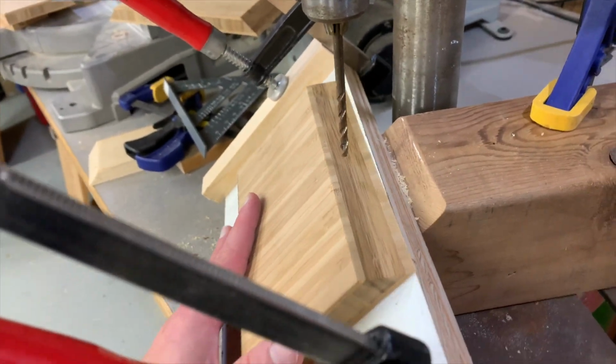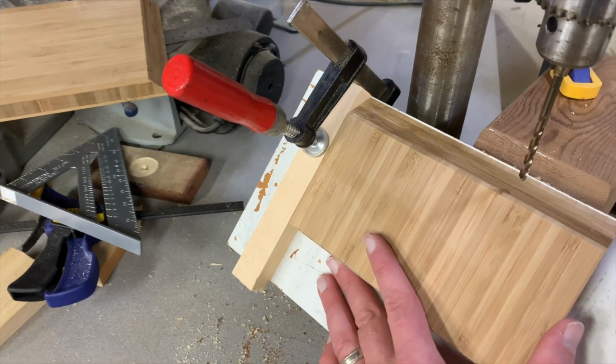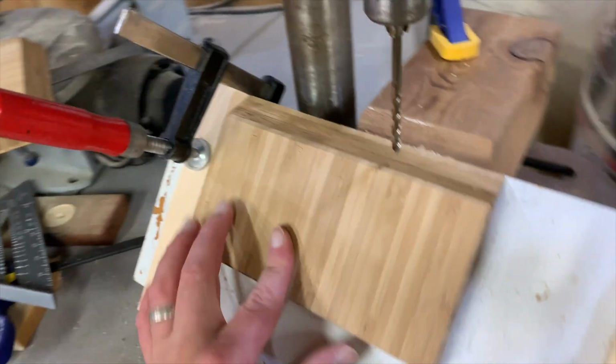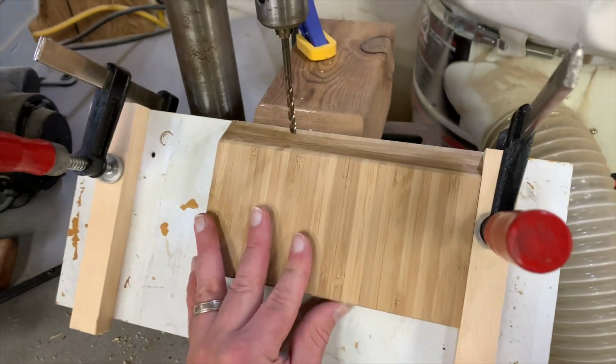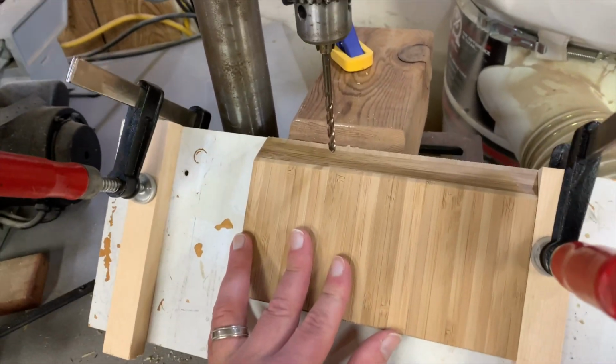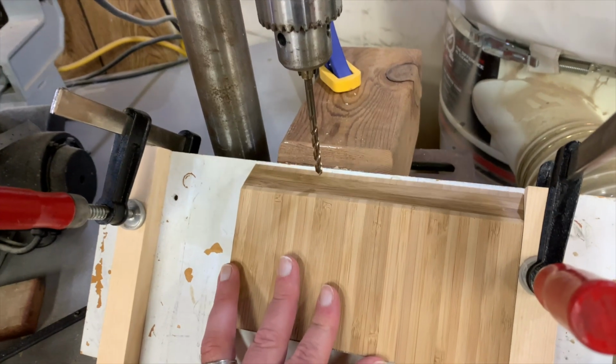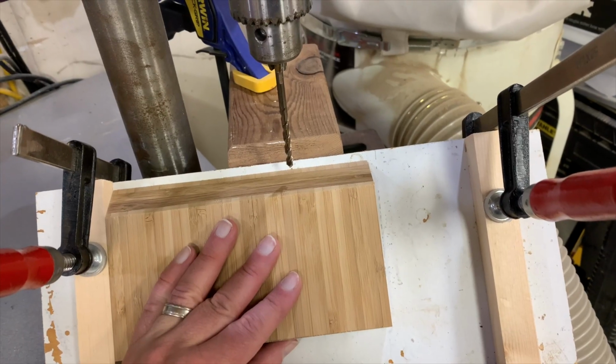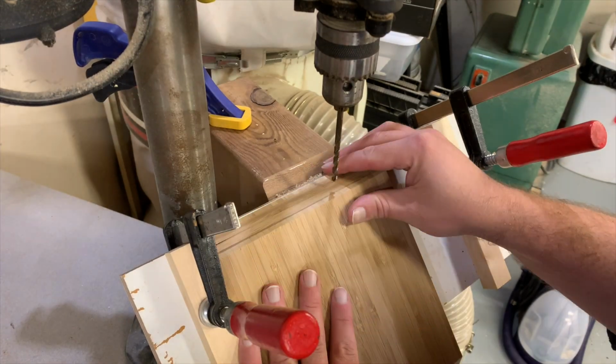So then hopefully if I place it on the edge like this and then line up the top, drill the hole, slide it over, drill another hole, and do that for all three pieces, in theory, the dowels should line up. It may not be perfect, and hopefully it gets me close enough just to make it work.